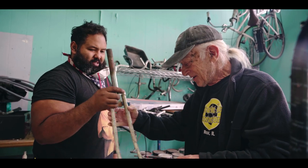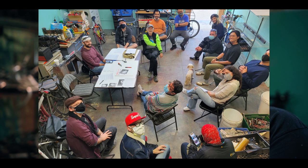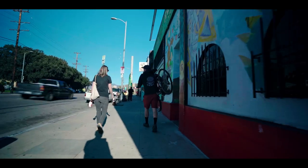I think the important part of this space is the different aspects that we have here. Like we have art nights, we want to do bike rides here — so give a space for people to experiment. Basically, you got an idea, cool, let's do it. How can we help you do it?